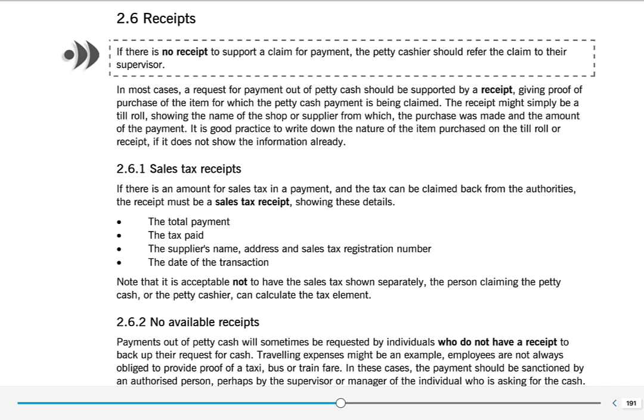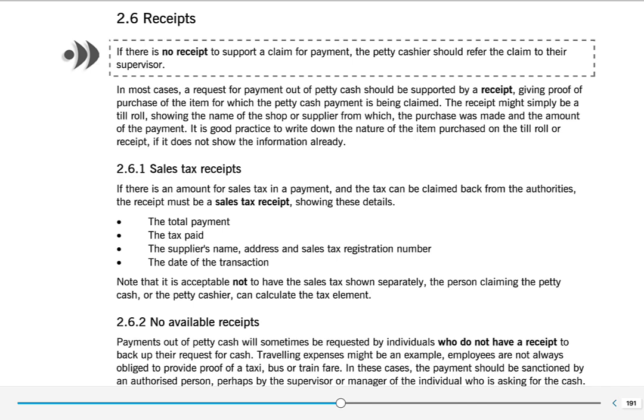Simple example to understand it. Imagine you buy stationery for the office. The receipt shows a total payment of $42, but it also shows sales tax of $7. This means the real stationery cost is $35, and the sales tax part is $7. So in the accounting records, we want to record an expense for the stationery and a separate amount for the sales tax. But again, we can only do that if the receipt clearly shows the tax details.